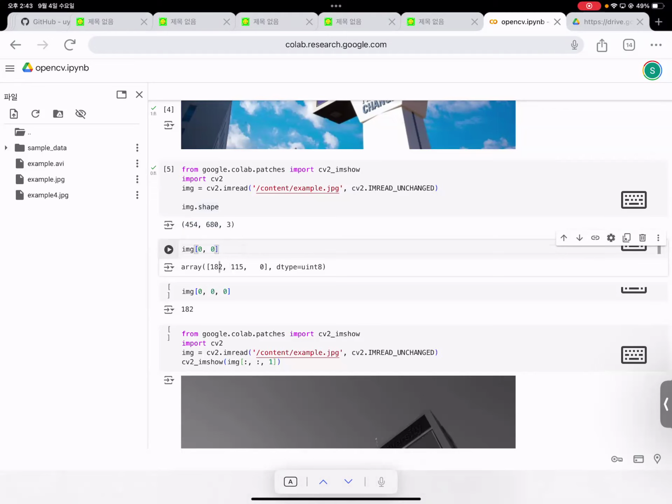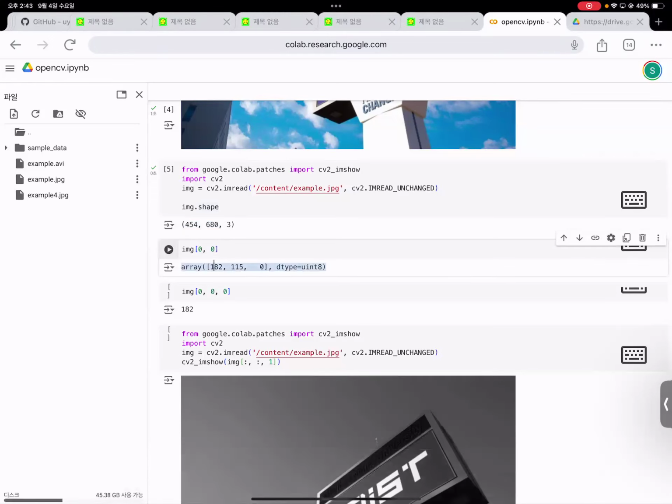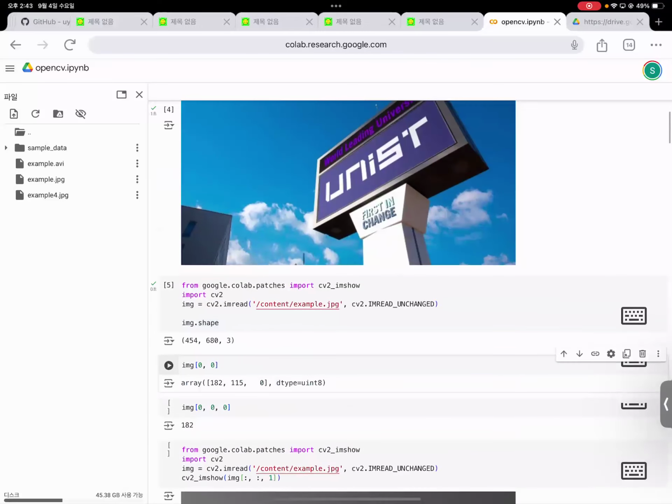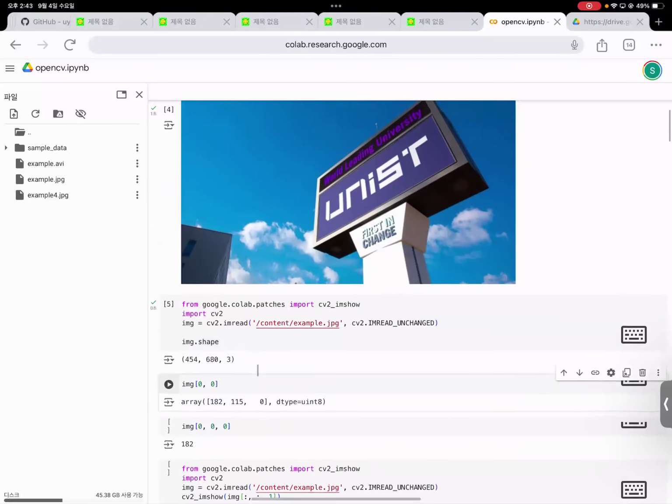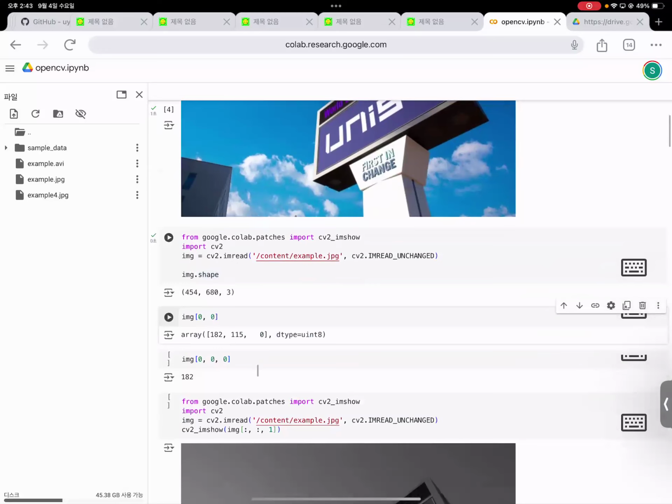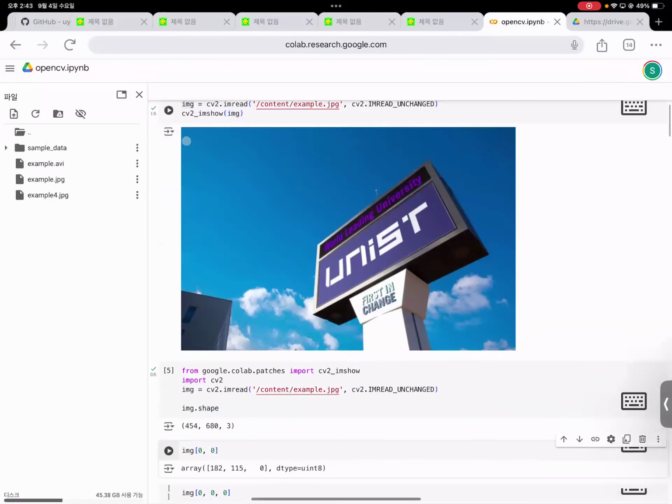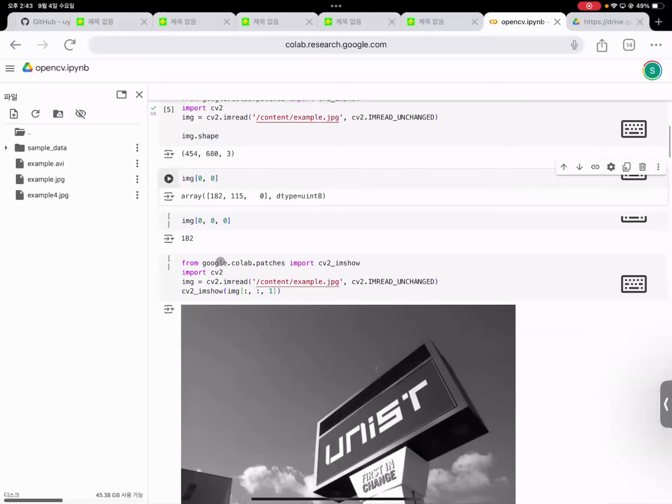But remember that this is not RGB, the order is BGR. So the blue value is 182, green is 115, and red is 0 for this pixel. So this is the pixel located here, right?